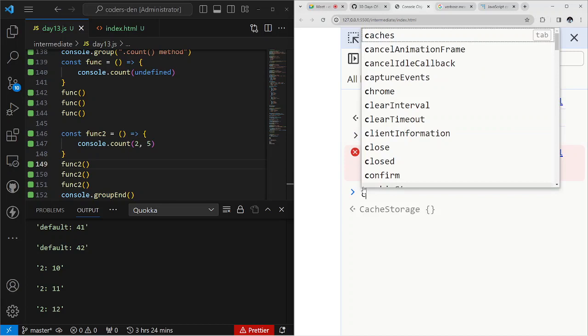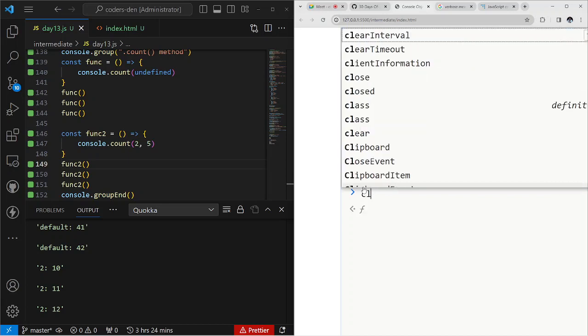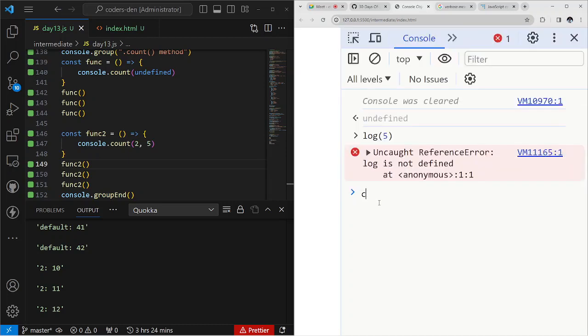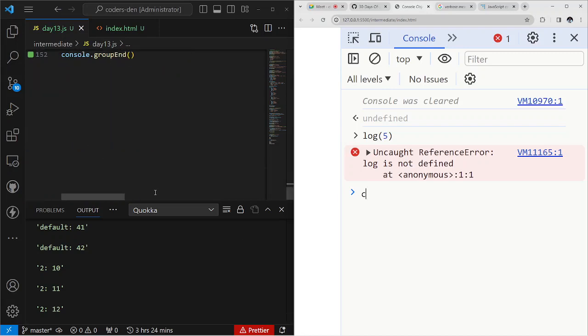So why did they make clear show up by itself? That's interesting. So anyway, you've seen it, console.clear or just clear, but you have to add the brackets, yeah, and it's clear. So that's where we end for today.